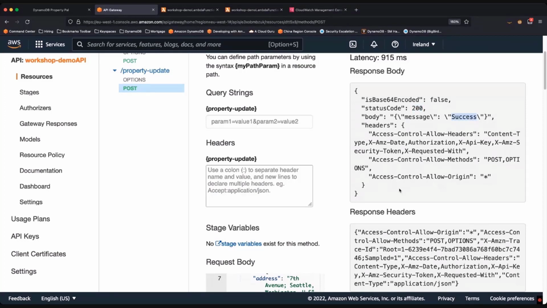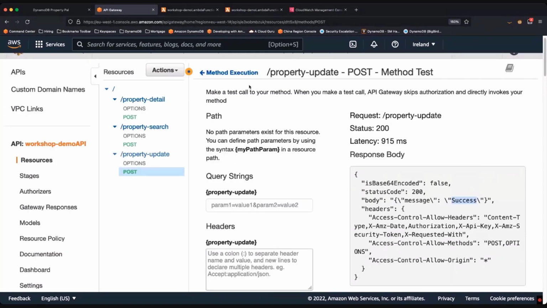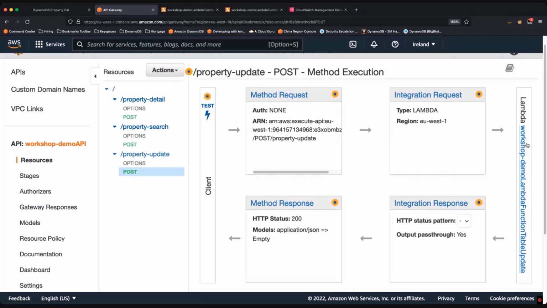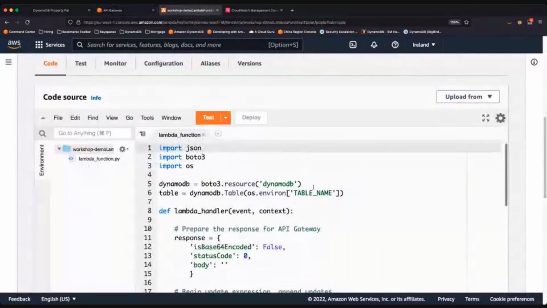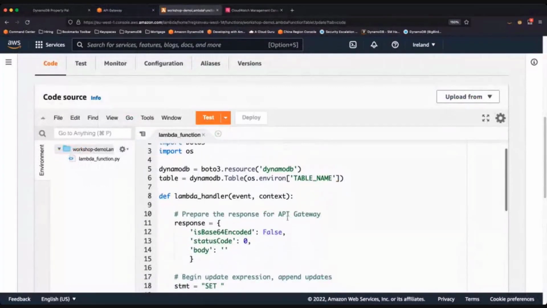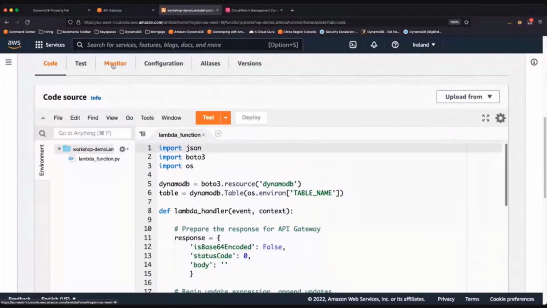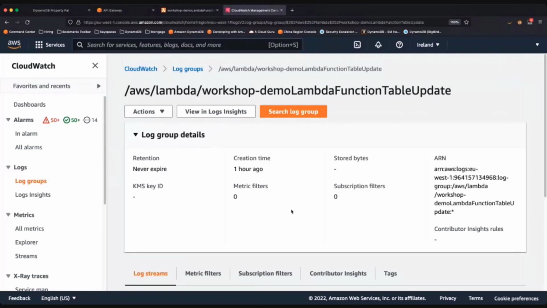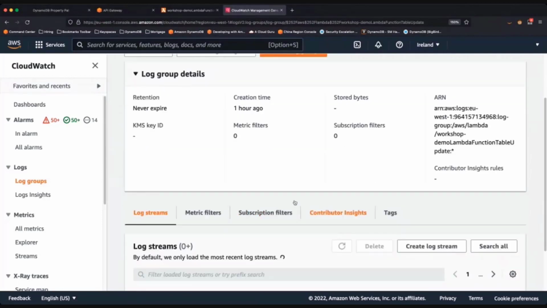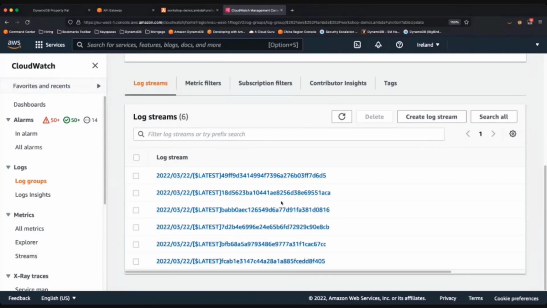So we're going to go on ahead over to the Lambda function just to see the logs for that. So if you click here, that'll take you over to your Lambda function, which is brought up here. You can see our Lambda function that we walked through earlier. We can click on monitor, and then we click on view logs in CloudWatch. So that'll bring us over to CloudWatch, which we have here. So you'll see here we have any of the updates that were made already.